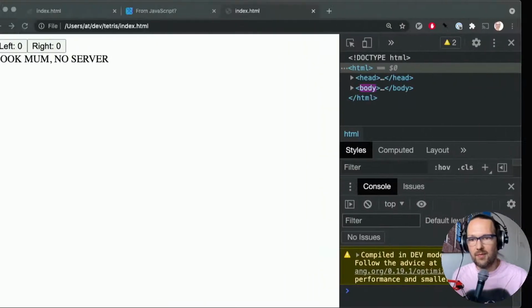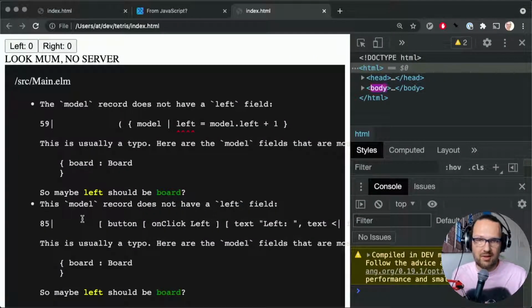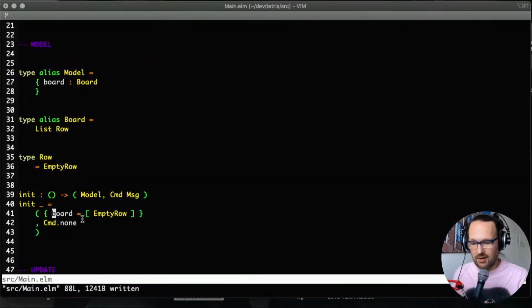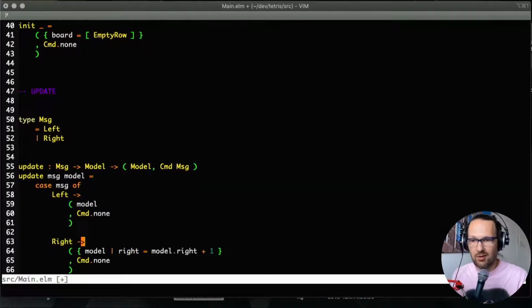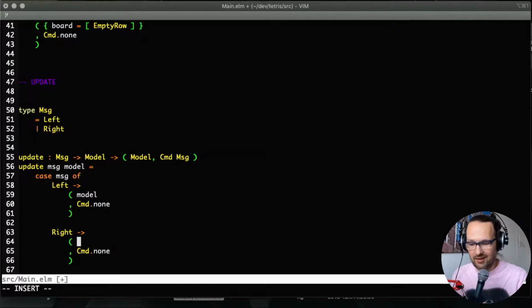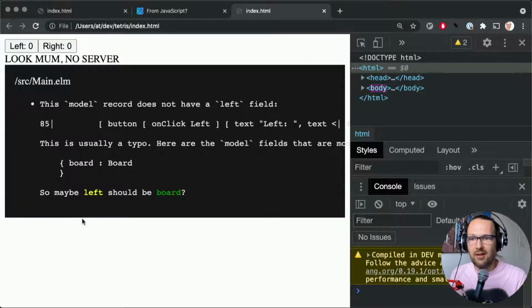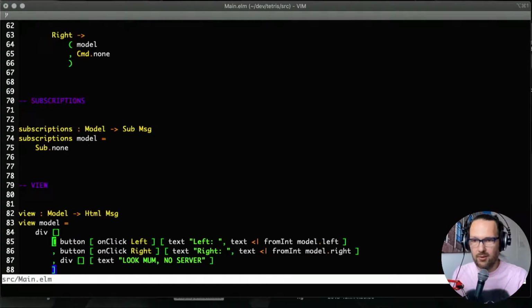And we save it. And then again, the compiler will tell us all the places, obviously, where we are still accessing those fields or trying to modify them. So we have to remove this as well. Line 59. For now, I will just return the old model. So that means when we receive a message left or right, instead of creating a new copy of the model with some altered state, we just return the old state. That should be fine. And then we see in line 85, we are still accessing the left property of the model. So let's go there as well.